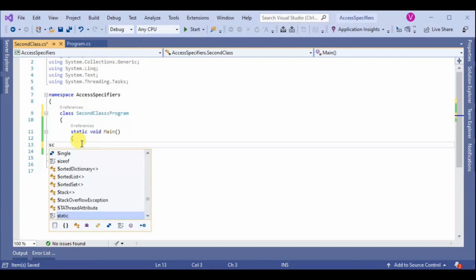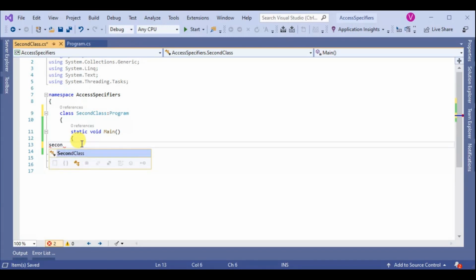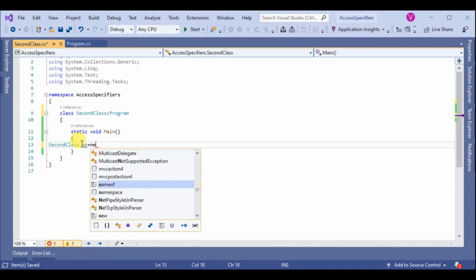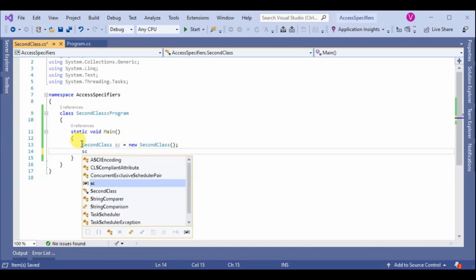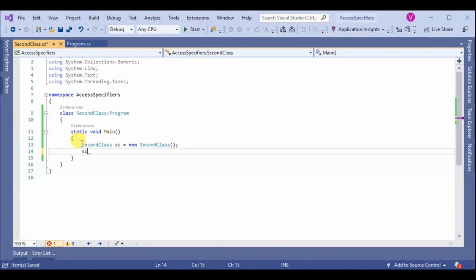So here we create the object of second class, save, as dot. According to inheritance, all the methods defined in the parent class we can access in the child class.